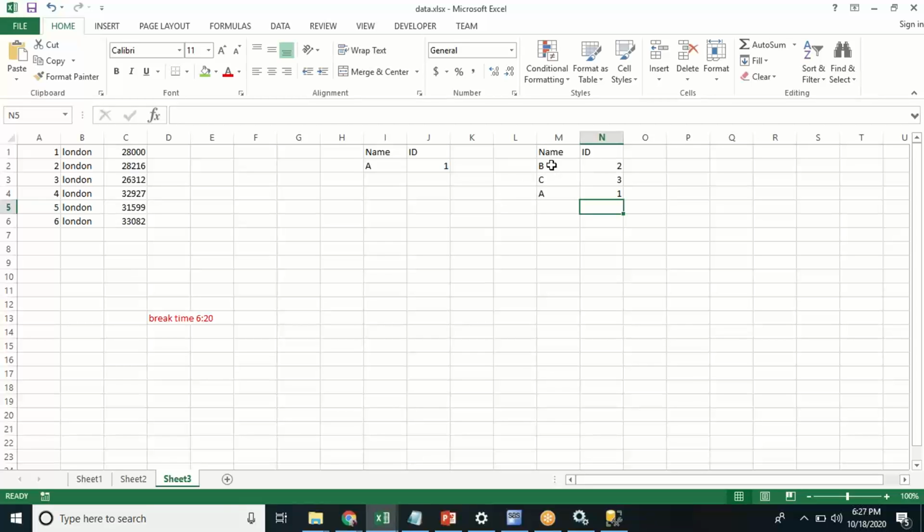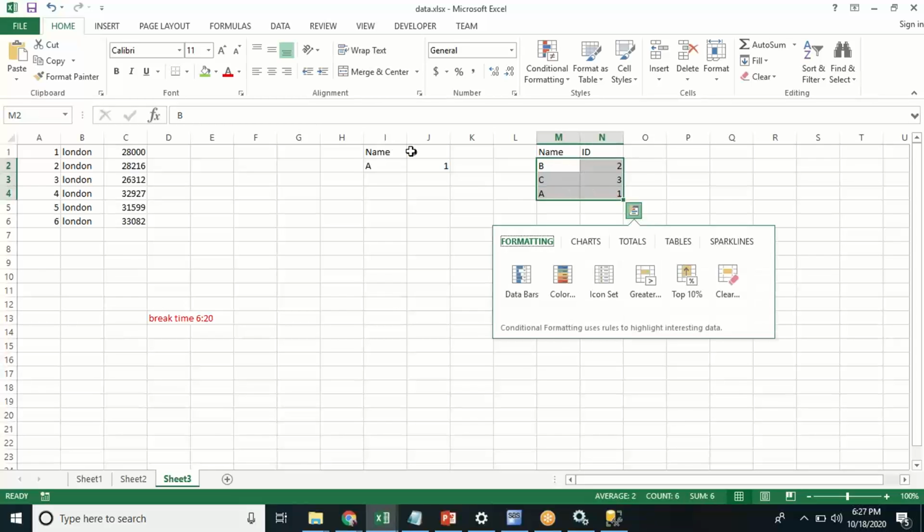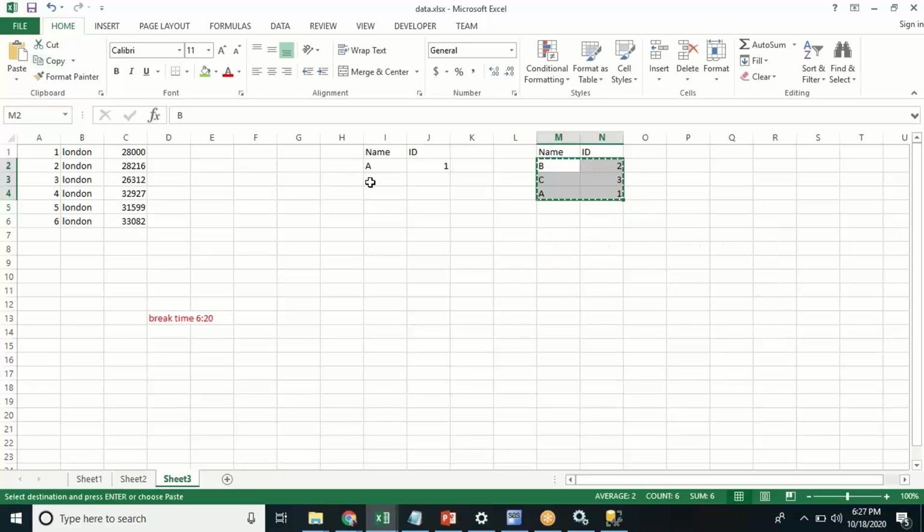If you use the union all command, this complete data will come and be pasted down over here, so the duplicate data will be there in the output. But when you use union, this particular row will be deleted and will not come in the output, because union deletes the duplicacy, but it has to be a complete row. The complete row has to be duplicated, not one single value. Union all will not do that.